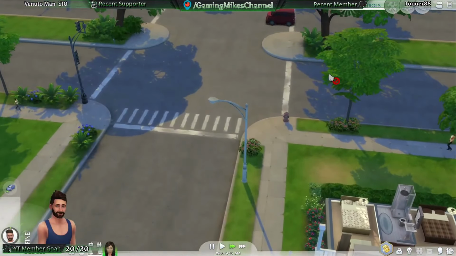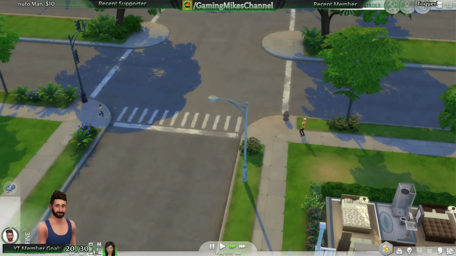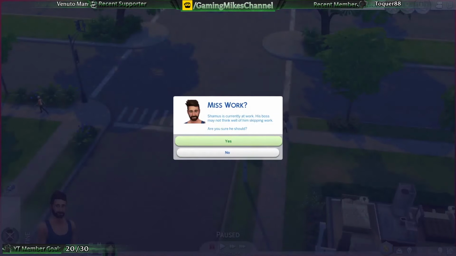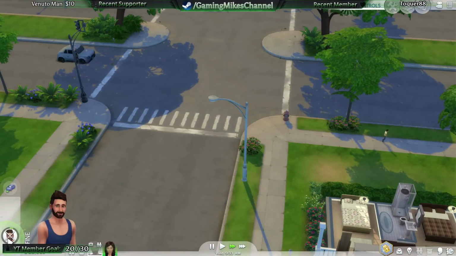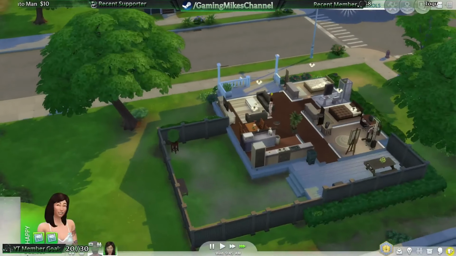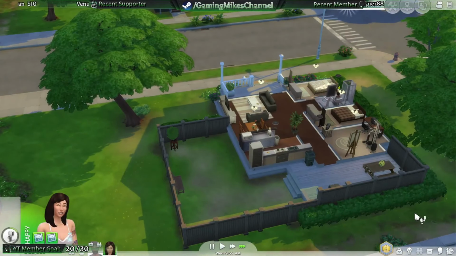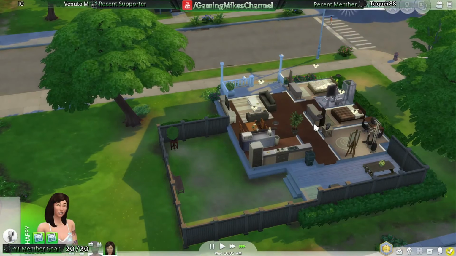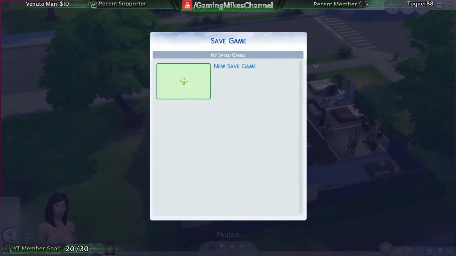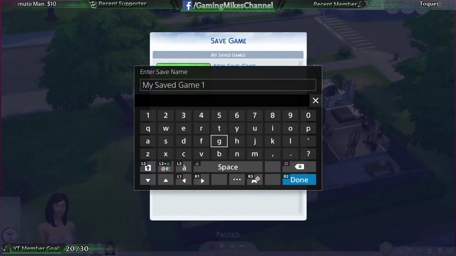Where'd they go? He's at work. He went to friggin' work, man. Oh my god. What did he schedule the day off for? Good lord. That's so stupid. That's so stupid. We're going to save it. New saved game. My saved game, number one.